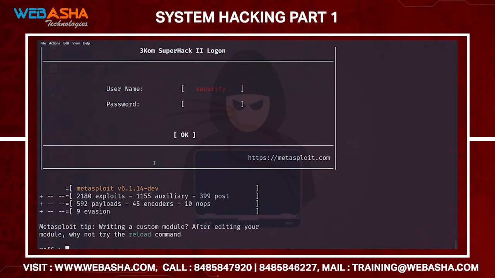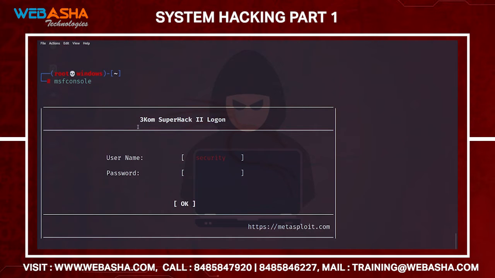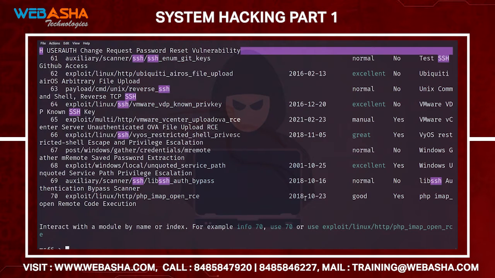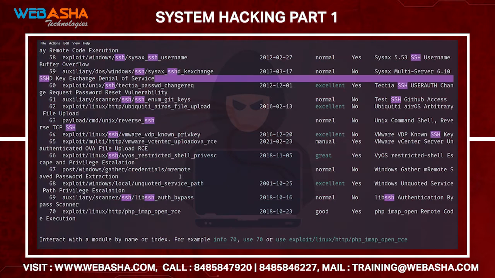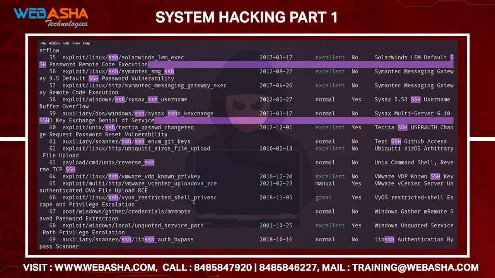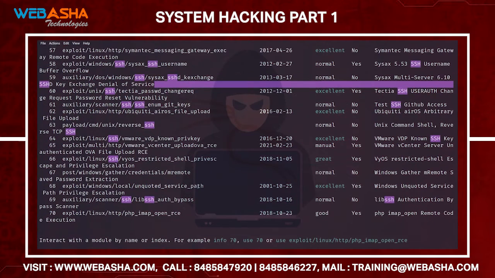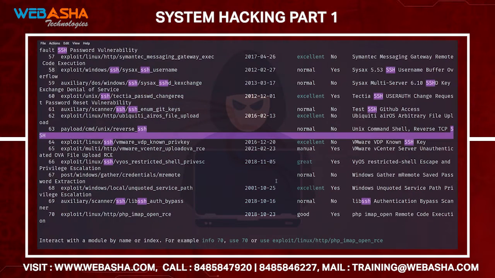Okay, so if you notice now, when we run this msfconsole command, we get that particular console, right? I can simply run a command like search and show me any SSH-related things. So I'm searching in my Metasploit console. Just hit enter. Now here we get a lot of things related to SSH, right? Here I need to search for the exploit or auxiliary that helps to find the user and password.